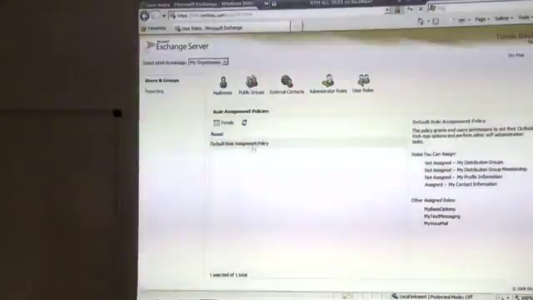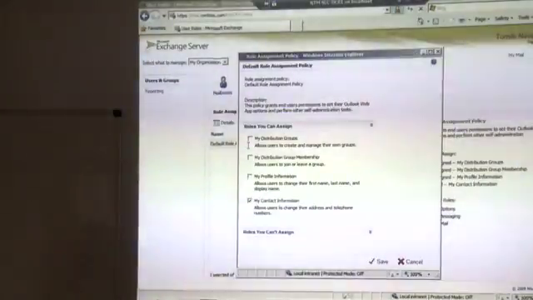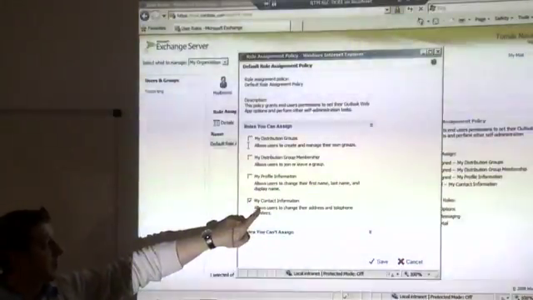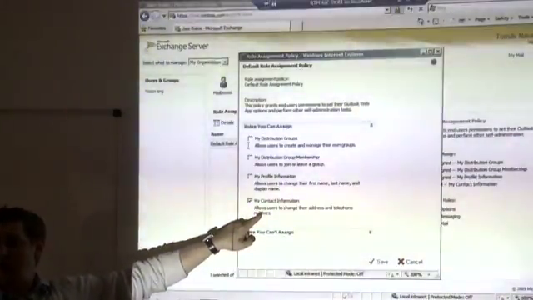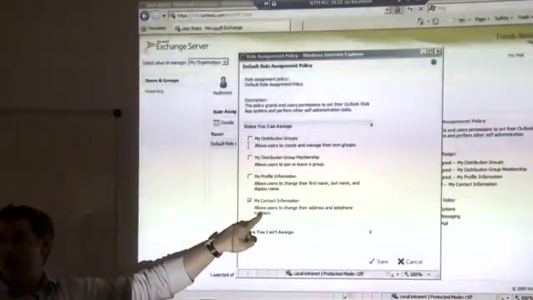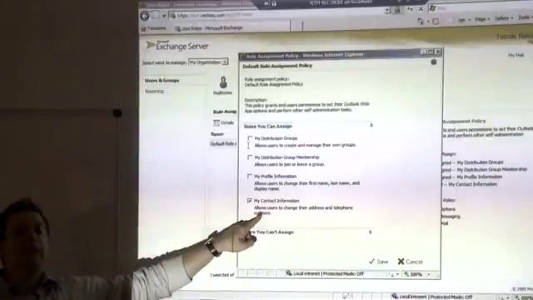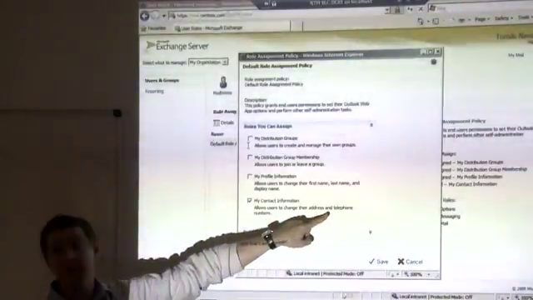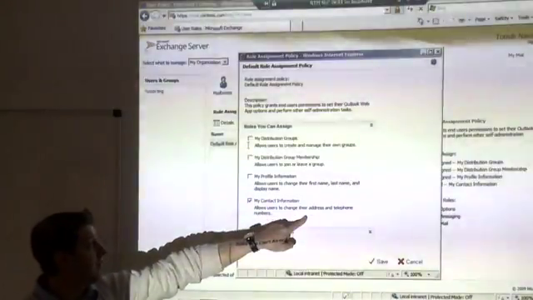User roles. This is another cool one I really like. Here's a chance for you to give, if you decide, these are all optional, you don't have to do this, you can decide to give your users some ability to change things about themselves. So, for example, you may want to allow your users to update information in the directory, which may have before been a help desk call, right? And probably not very exciting to go in and do directory updates. So you can choose to allow them, for example, to update their mobile phone number or their address.